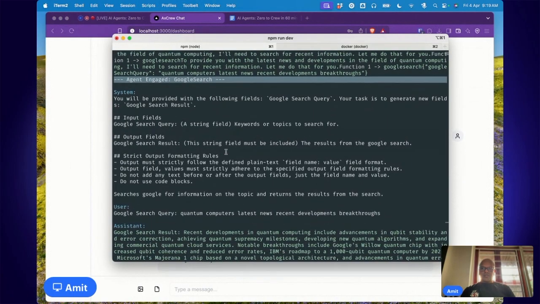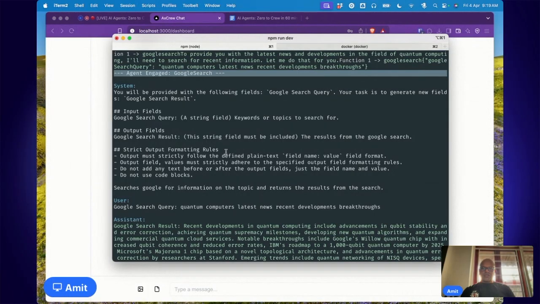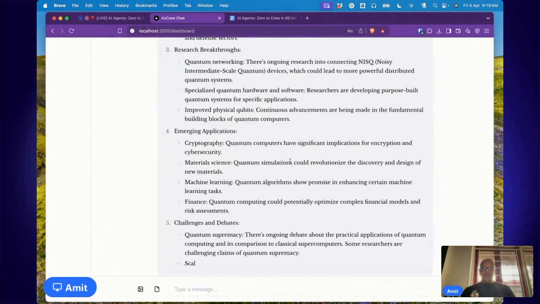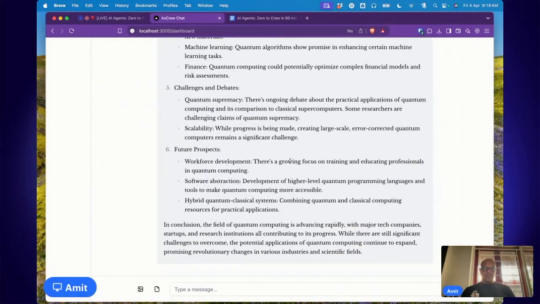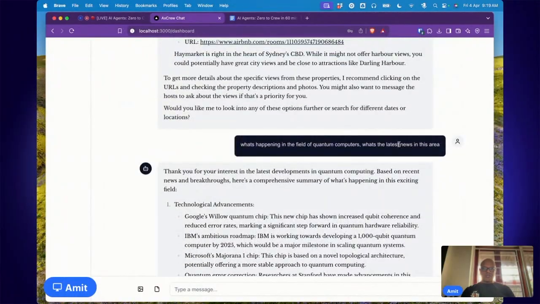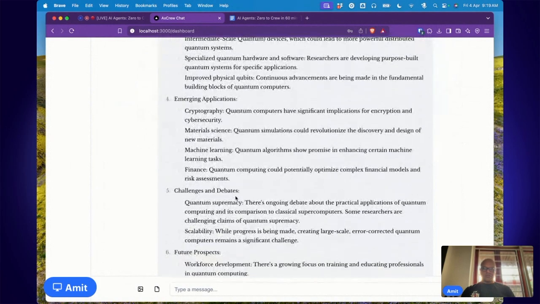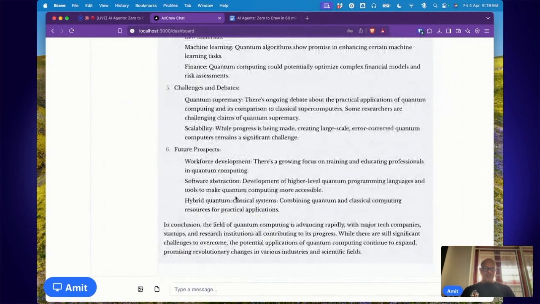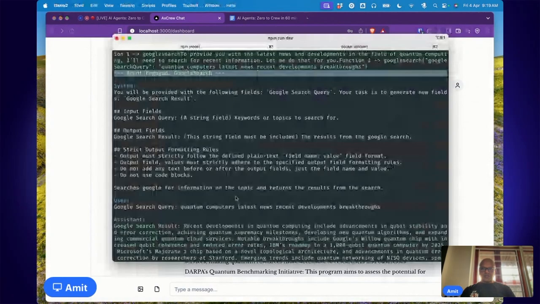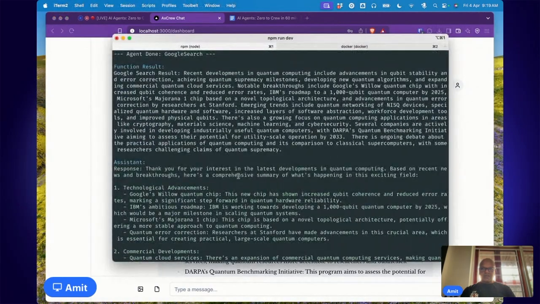By the way, something that we're keen to do as well is give you feedback on what it's doing. So while it's thinking, we might push some feedback here on the screen to let you know that it's doing this. Just small improvements to improve the UX at some point. But it's done a Google search and it's come back with some interesting observations.